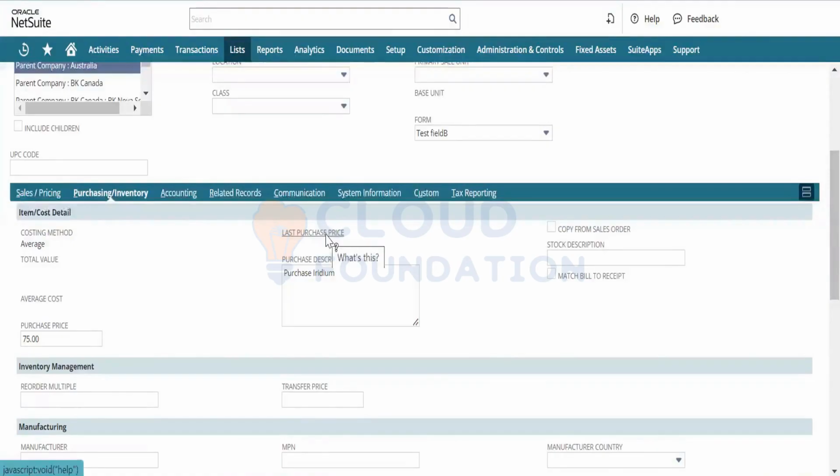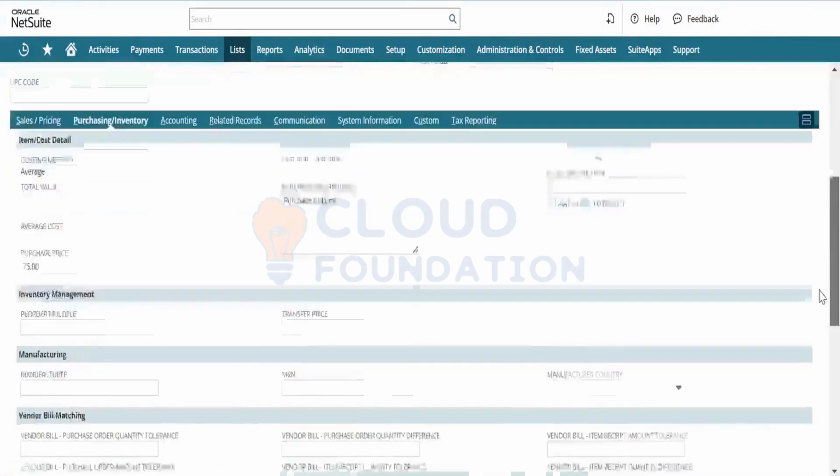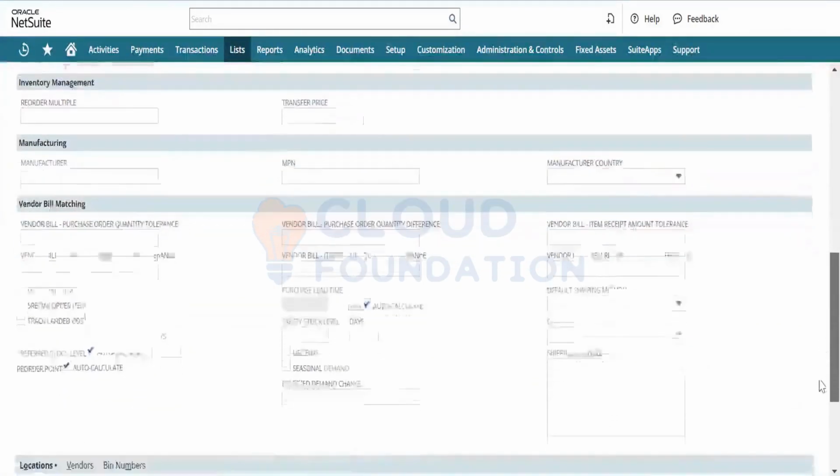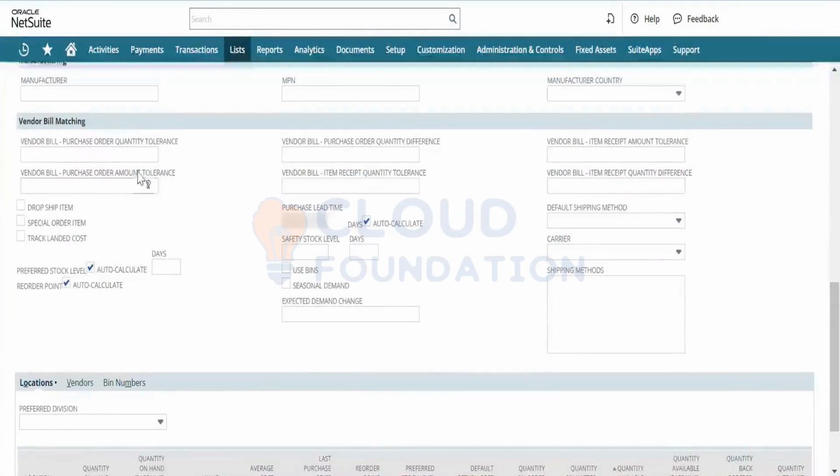This automatically gets updated. If you create a purchase order for this item, it will automatically update the last purchase price on that particular item. And then these are the vendor bill differences I spoke about.